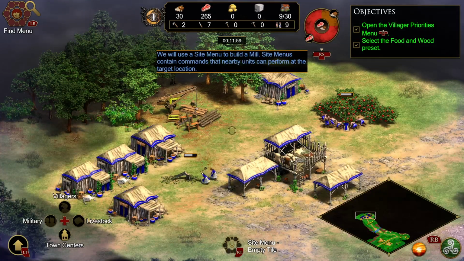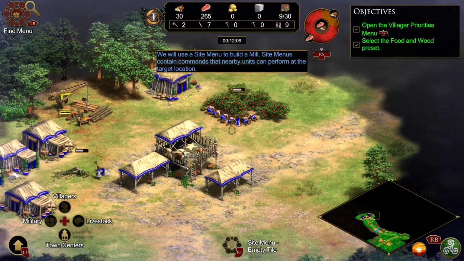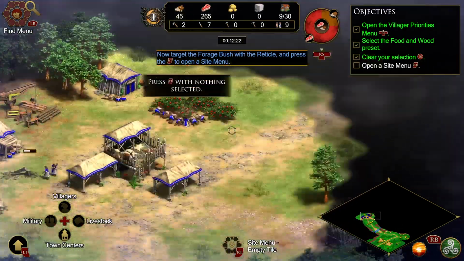We will use a site menu to build a mill. Site menus contain commands that are nearby. First, press B to clear your selection. Now target and press the right trigger to open a site menu.